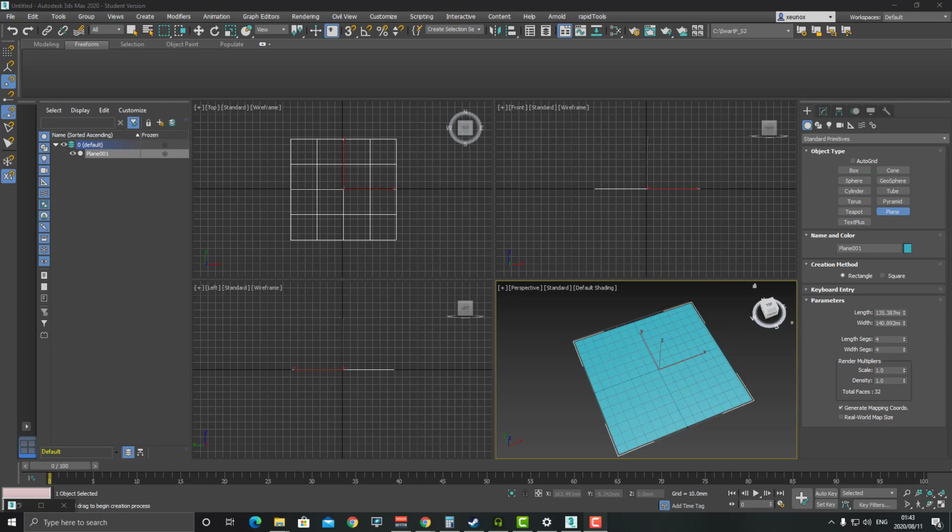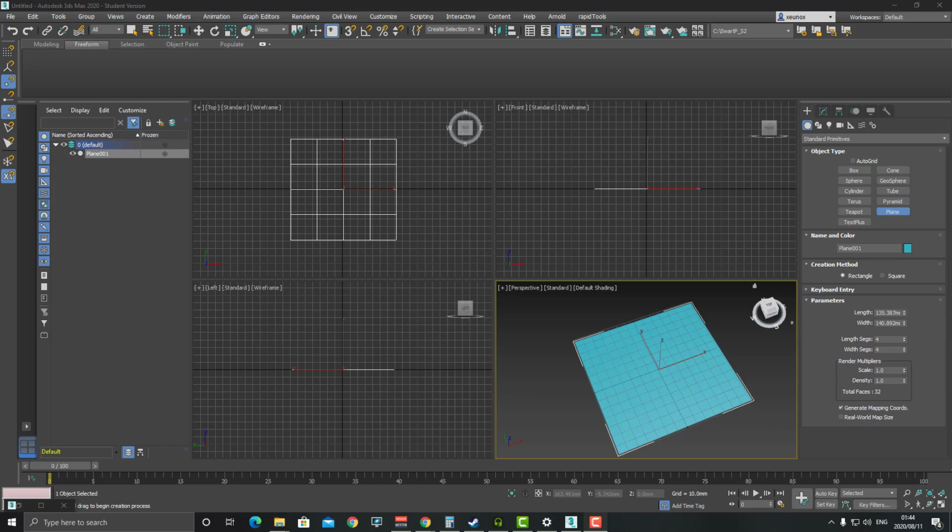Let's say you're doing a metal with rust type of vibe and you don't want the rust area to be glossy, then you would go and paint a black and white map or gradient map to show which areas would be highly glossy or reflective and which areas will have the rust. That's, again, an example of a bitmap use. But let me show you quickly how I would go about that.